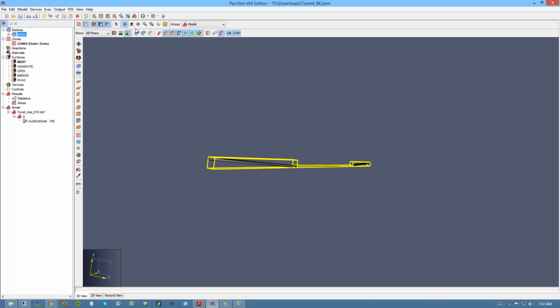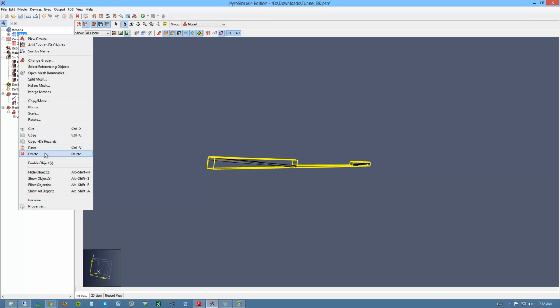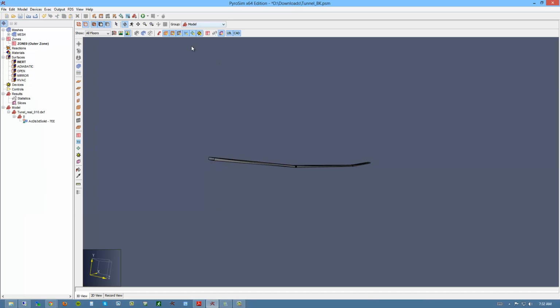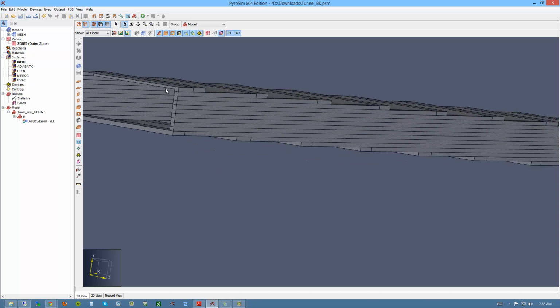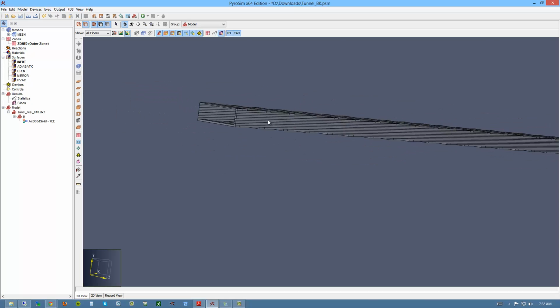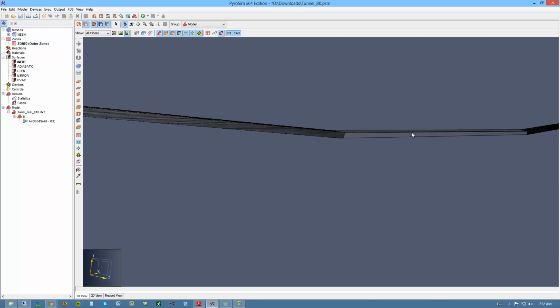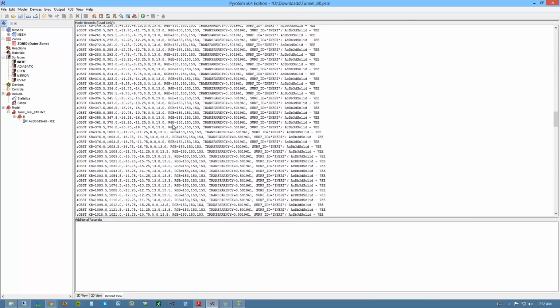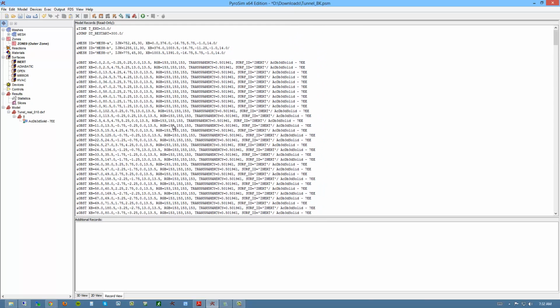If you were to look at the FDS file or preview FDS, you would see nothing is here because there's no mesh to render this geometry against. If I enable these meshes, now if I preview, I'll see the blocks. These are the blockages for FDS, and the whole tunnel is resolved. If I switch back to record view now, I'll see a lot of obstructions used to define that tunnel shape.